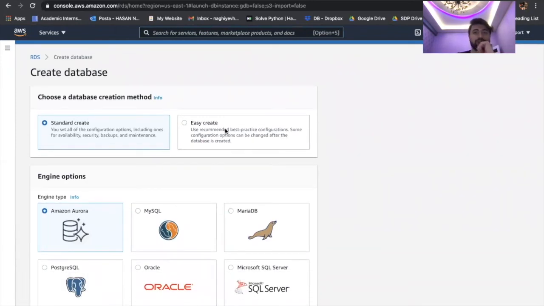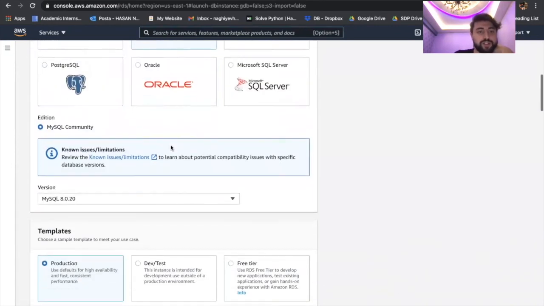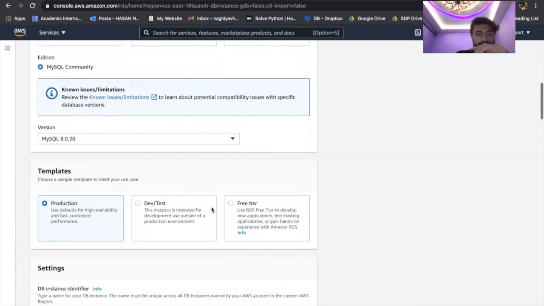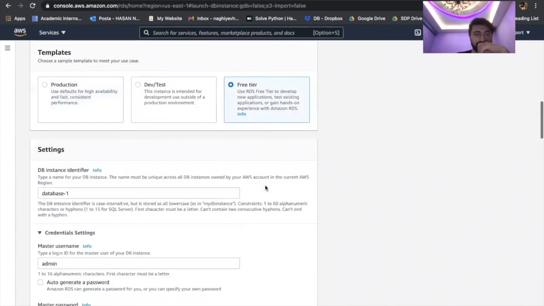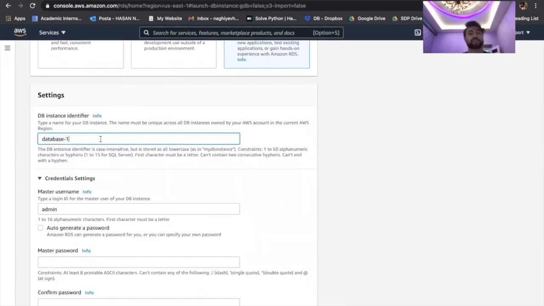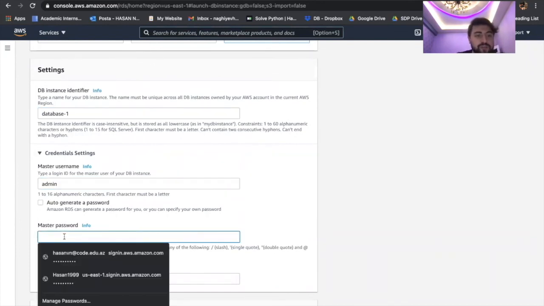Easy create is somehow auto configured. We will create it ourselves. Standard create, MySQL. We will use this version. Database identifier. Database. Let's keep it as it is. Admin as the user. Password.